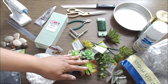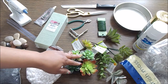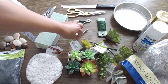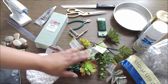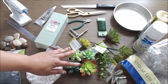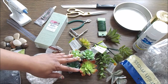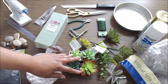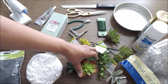You'll also need faux florals or faux succulents. I decided to do my planter garden with the faux succulents. I have both the pick variety and the potted variety. My sister also picked up some of these for me during a recent haul to Dollar Tree. My sister Lacey over at Chad and Lacey TV also recently made a DIY project using these faux succulents, and it turned out absolutely beautifully. Go and check out her project at Chad and Lacey TV when you have a chance.